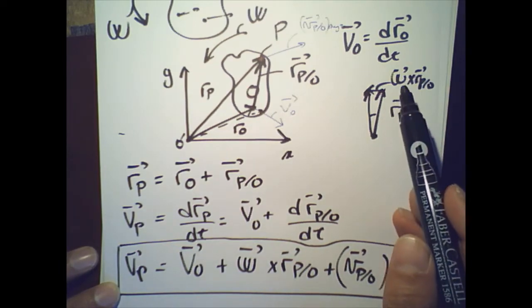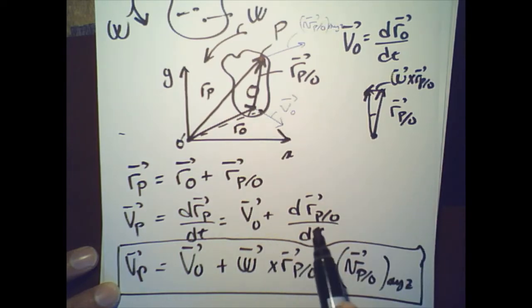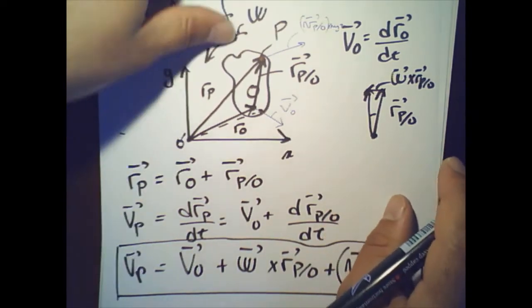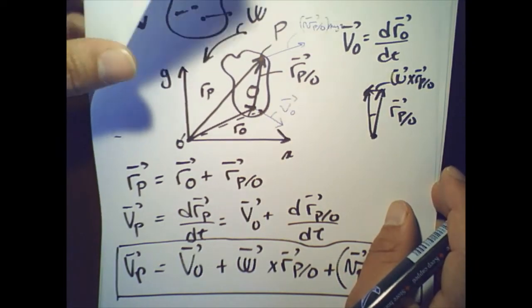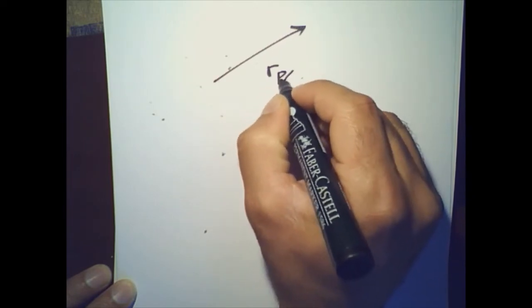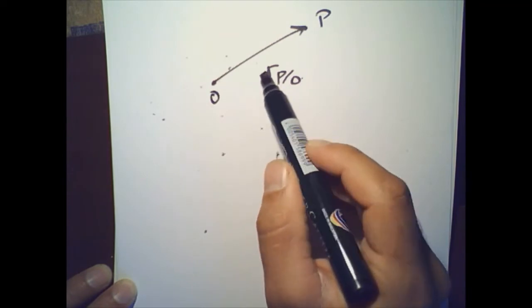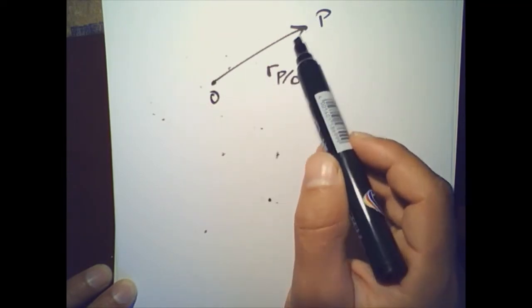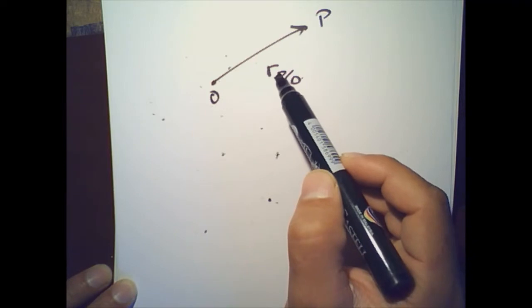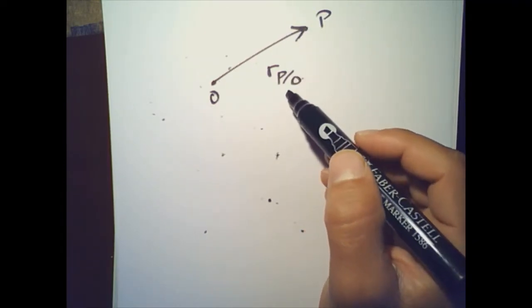Regarding this portion, right, why is drp/dt equal to this? We said that drpo, so I'm gonna actually write that in a separate figure where I wanna show you this derivative and how this derivative basically works. So if you have a vector, right, and we call this RPO, I would like you guys to be very careful. RPO is a vector that points from point O to point P always. So vector of point P relative to O. So you always need to be careful about the direction of this vector.